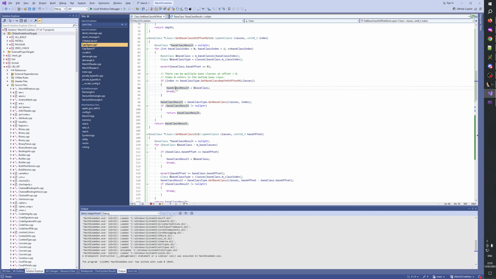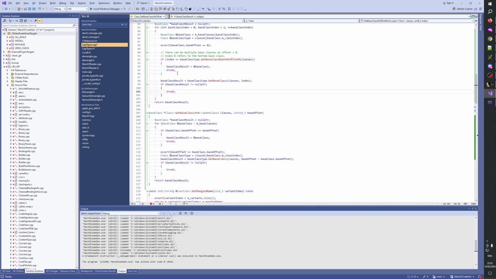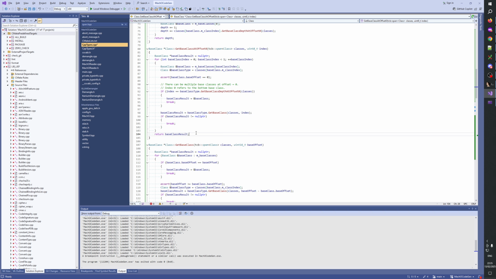And then here we can also break, and then we have a consistent implementation across both, right? So it's more similar, which I think is a bit better. Yeah. Okay. I think this is correct.